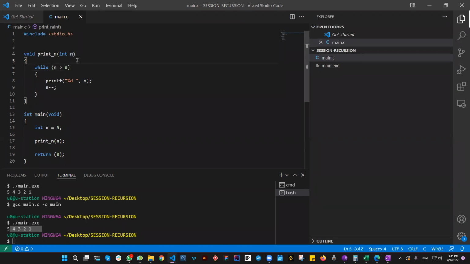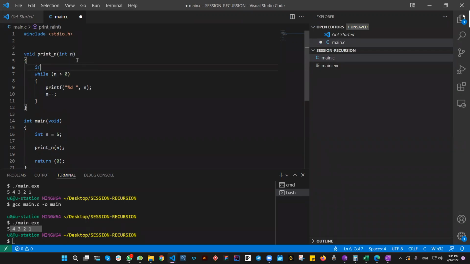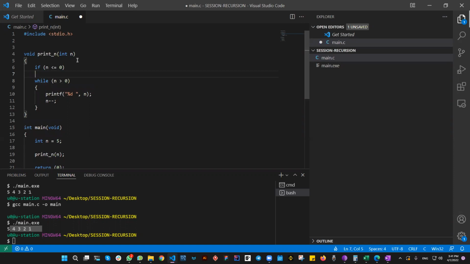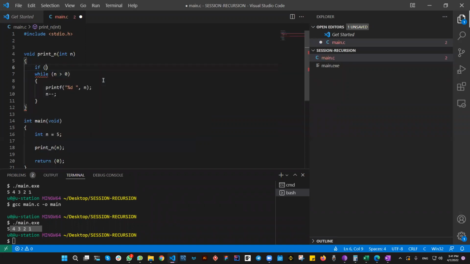So the stop condition is when n is lesser or equal to 0. So it is the opposite of here. We return. That means we don't want to loop. Or we can use the same condition, if n is greater than 0.